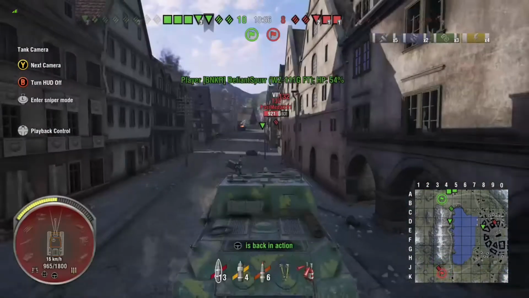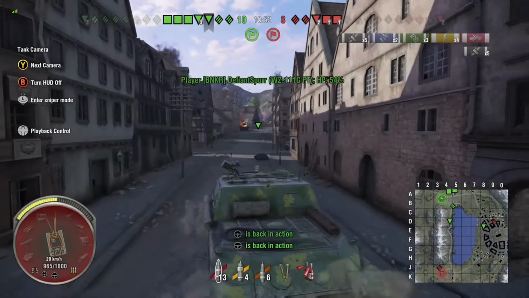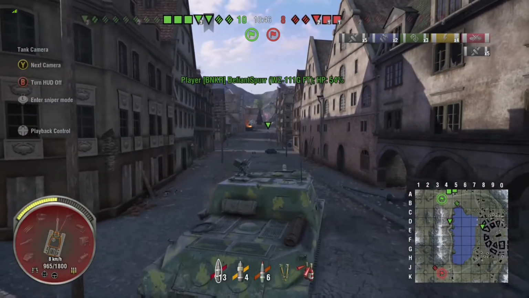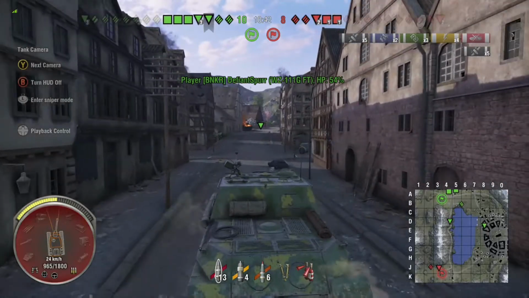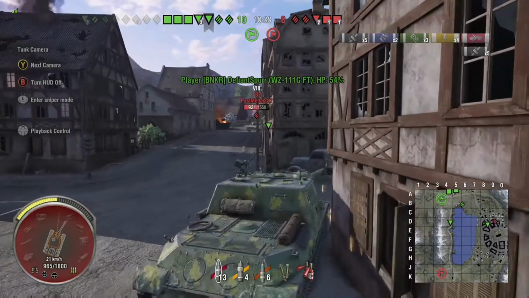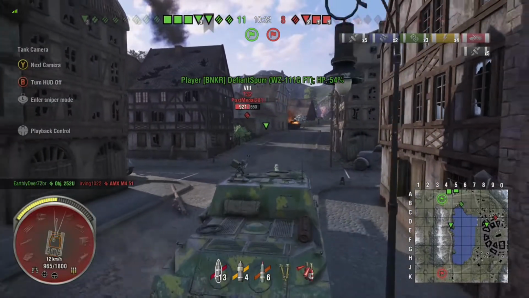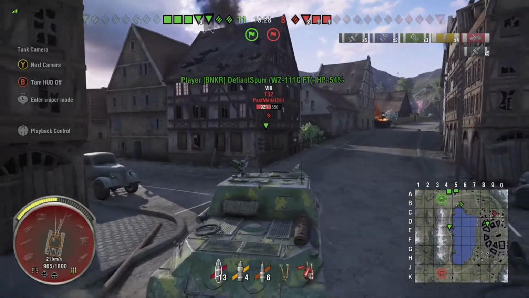So you're wiggling backwards and forwards. A bit impatient. At this point I'm thinking, is he trying to flank me going this way? And yeah, we just drive past each other. I just can't believe that. He could have just driven around and probably killed me. So, I go out to get the easy kill.